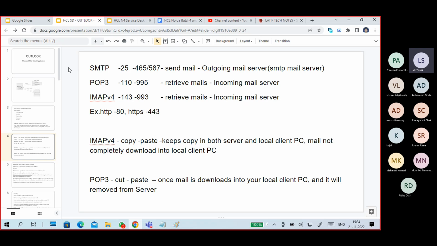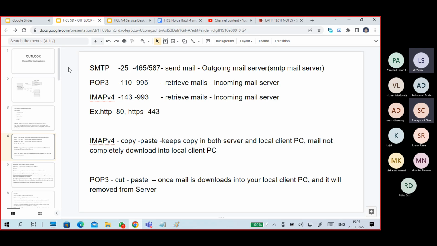For normal websites we take that much care, but mails are very important, of course. So we use SSL or TLS over SMTP, POP3 and IMAP. That's why the port numbers are changed here. So SSL IMAP version 4 is 993.